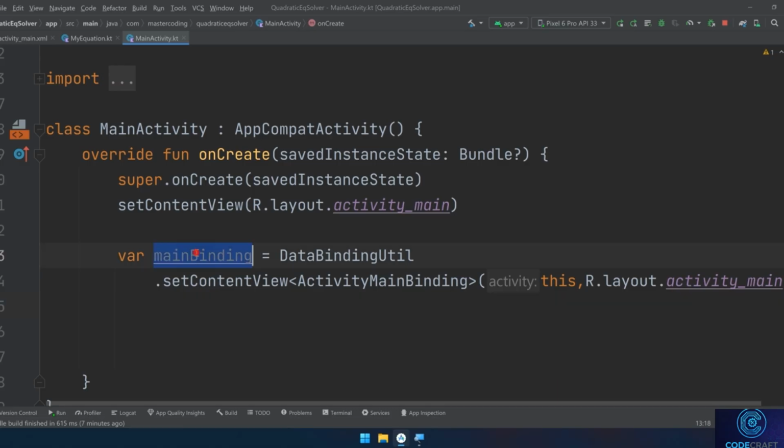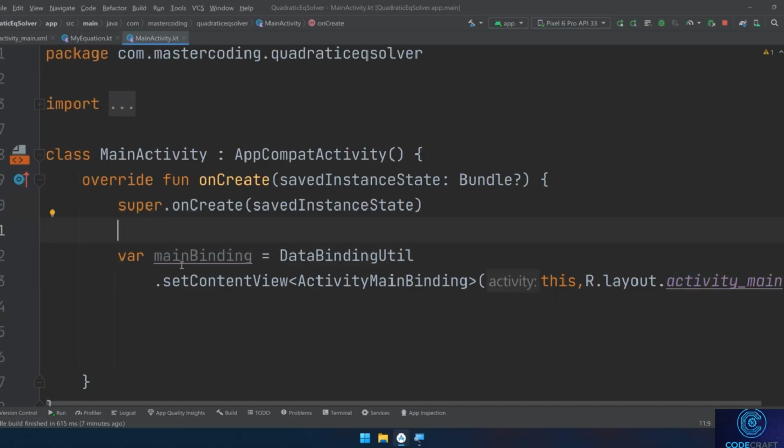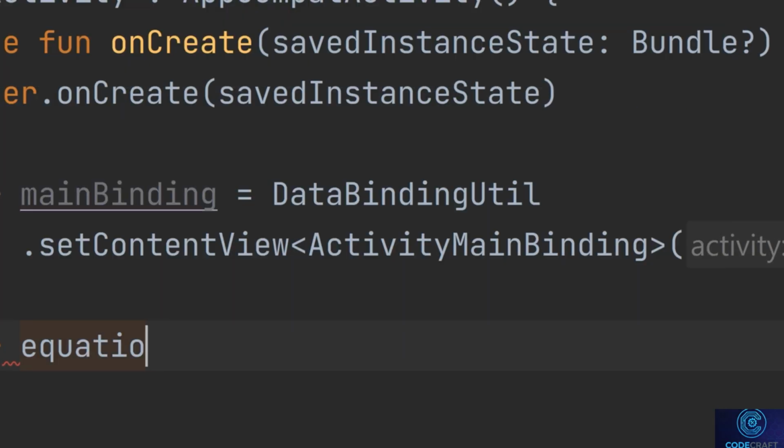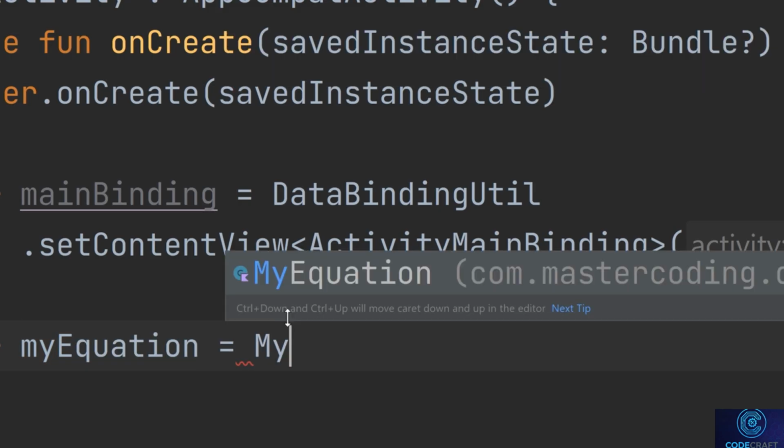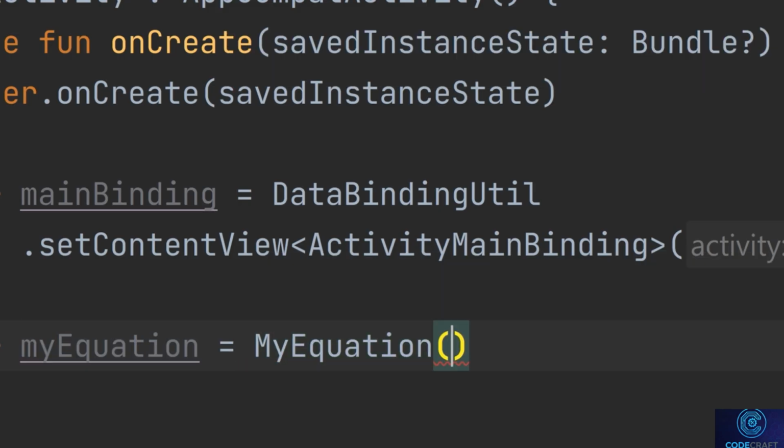Now I'm going to use this variable. Also, you can remove this setContentView method and keep that of the DataBindingUtil class. Here I'll create a new variable called equation, or myEquation, in order to distinguish it, equals MyEquation, and here I need to pass a variable of type ActivityMainBinding, which is referred to by this mainBinding.